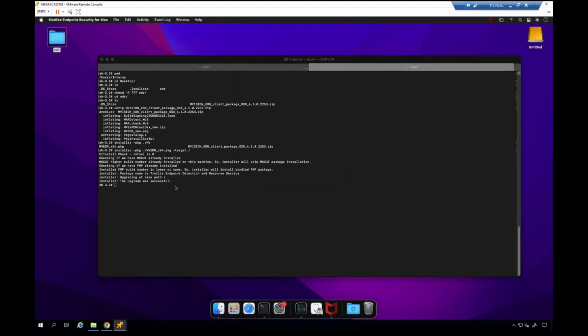And let's go through the command line options on how to check the service status. You need to navigate to the usr local McAfee mvedr folder, and then you would see the mvedr control there. Use the status option. Here you can see that the MVEDR is running. The same way you can use the start, stop, and restart options for this service when you are trying to troubleshoot any issues.